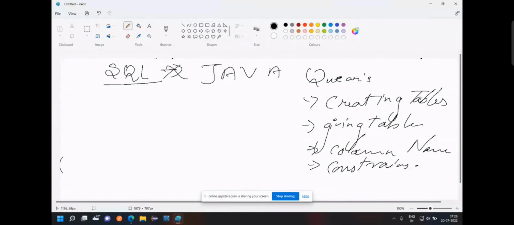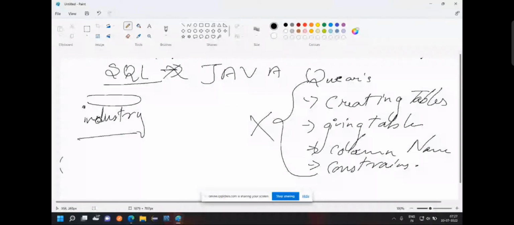I don't want to do this because when you go to the industry, you don't even have to configure your Maven project and all. It will all be done and given to you like that.